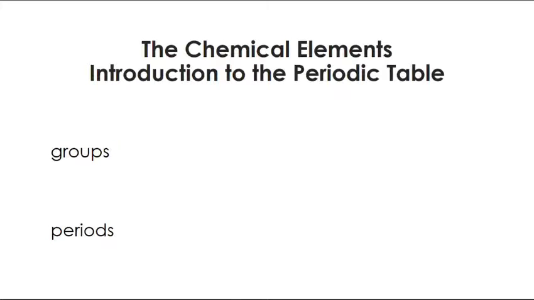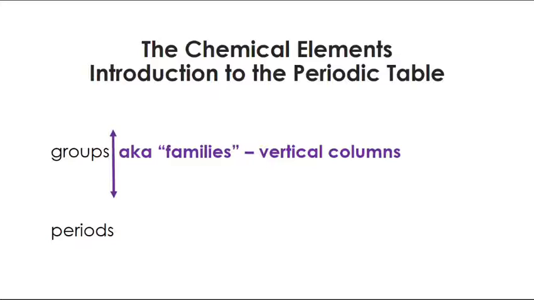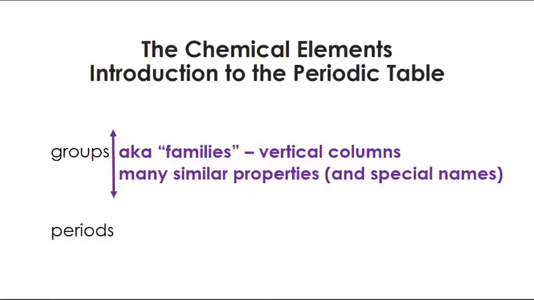So first off, what is a group? Well, when I say a group on the periodic table, I'm talking about vertical columns on the periodic table. And another word for those vertical columns is families. And we call these elements in vertical columns groups or families because they share similar properties. Just like you and your group of friends probably have some shared interests, you and your family members have some shared genetics, some shared properties and traits.